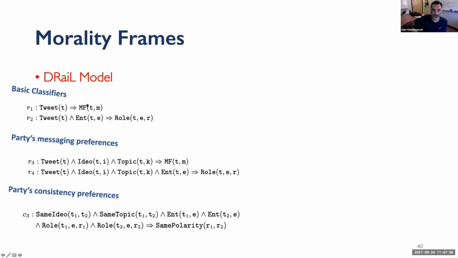We begin by defining two basic classifiers for the moral foundation identification and the role of specific entities in the tweet in which we identified the moral foundation. We also include other information that helps us identify and leverage the messaging preferences of each party by looking at consistency across people from the same side of the aisle and across from it, but also identifying consistency in how entities are viewed. For example, entities are going to be treated positively or negatively, usually by all members of the party, regardless of the moral frame being used. So if my party, let's say the Republican Party, views Donald Trump favorably, it doesn't matter what moral foundation is being used. The role associated with that entity will typically be one that receives moral praise, not the other choice. We can try to identify those by writing these kinds of expectations in a symbolic way.